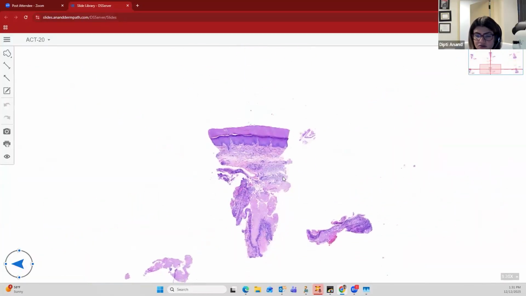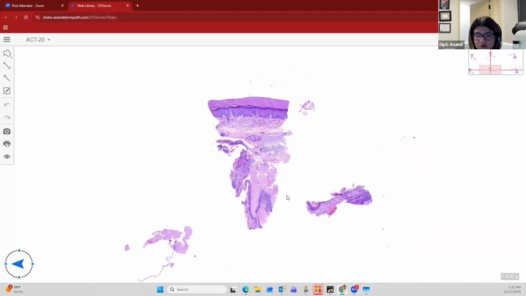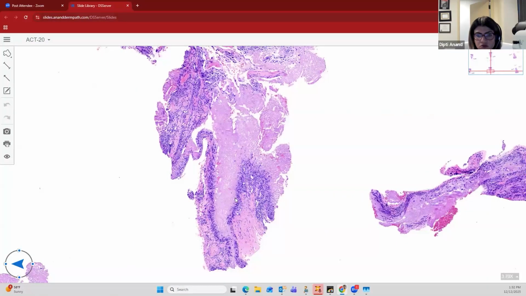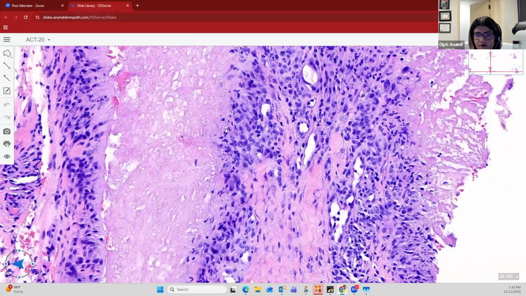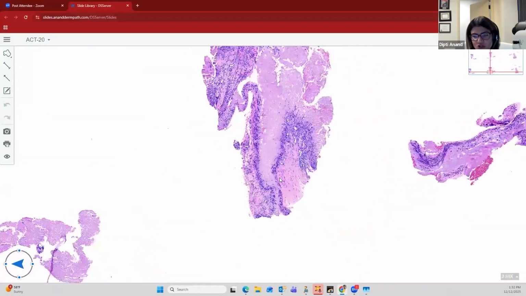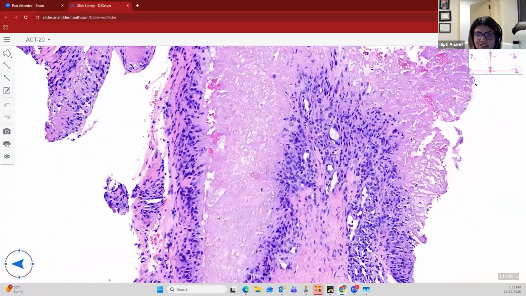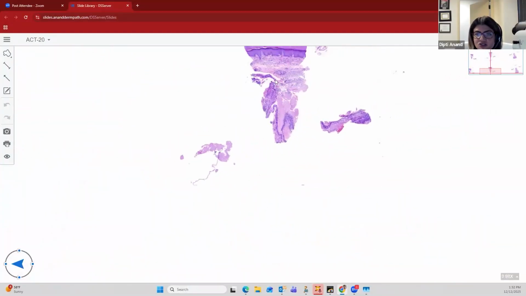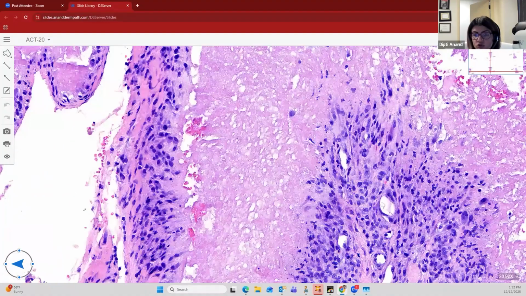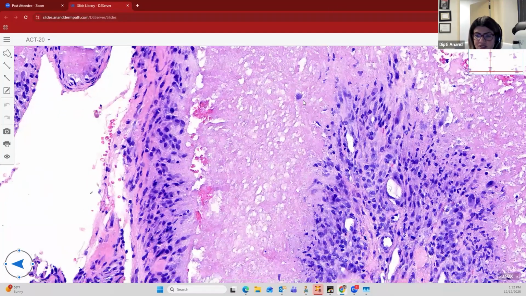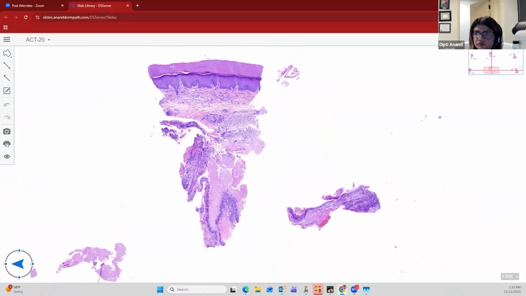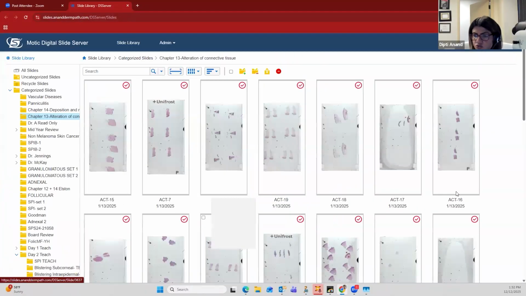20th. What is that? Another rheumatoid nodule? It is a rheumatoid nodule. I thought it was gout, but it is another rheumatoid nodule. It's not gout. I was kidding with you guys, but it is a rheumatoid nodule. So you can see here the nice palisaded nature, but it could very well have been gout. That's why it is so important to go up on high power and to look at what the substance is in the center. It's a nice location as well. You can see the acral skin. The next one is 21.